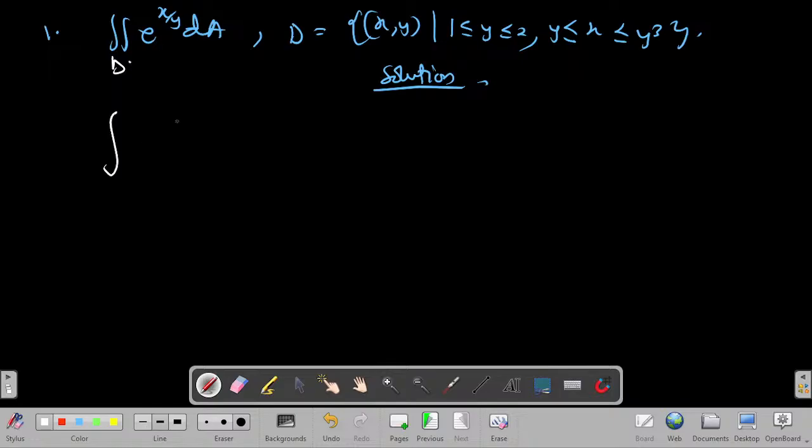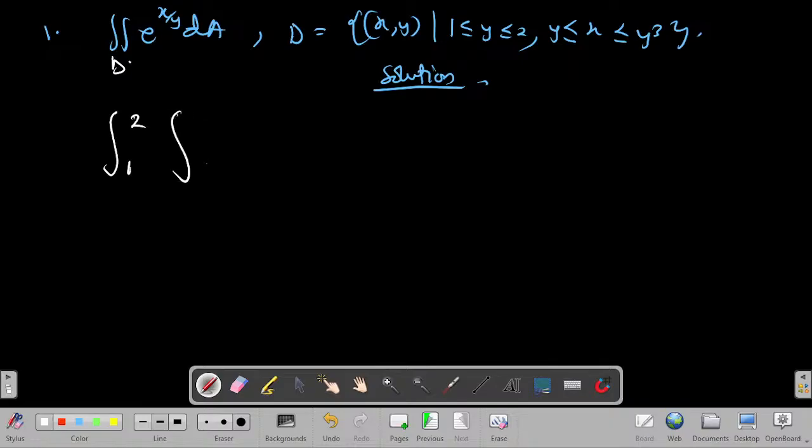Please, whenever you are doing over a general region, put the ones which have the known values outside. Please, that one is a must. You don't compromise, because you should end up getting a definite integral. So you should put 1, 2. So it is from 1 to 2 of the function. That will be our outer integral.